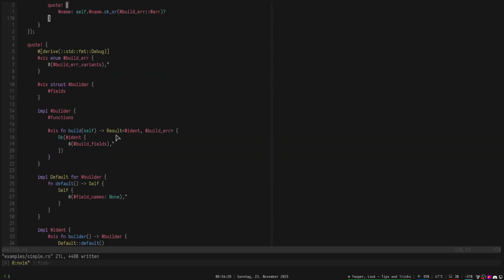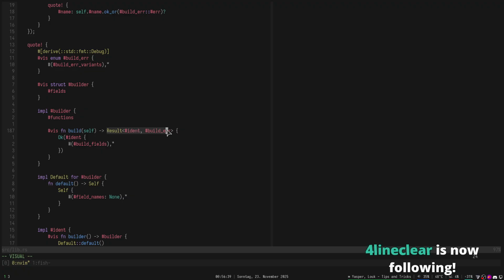I do have a thought that we could replace build, in the case of having an infallible thing, or a build that cannot fail, we replace this with literally just an ident instead of actually handling the error properly.